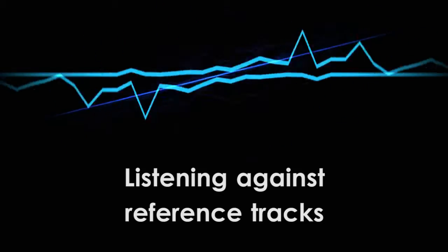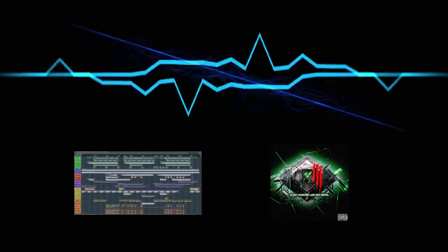Last, and most certainly not least, listening against reference tracks. Most beginner mixers have a hard time telling if their mix is good or balanced. The mix may sound great to them, but when they compare it to another song they like, their mix sounds nothing like it.